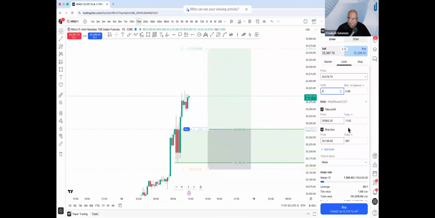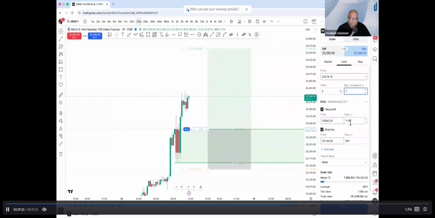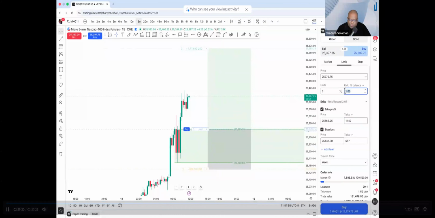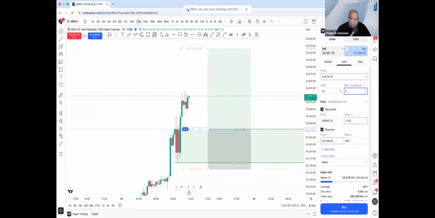Does everyone see that? I can also go risk by percentage. I say I want to risk 1% of my account. You can type in that 1% there, right? If I want to risk one now, it's already close to that, so it's not going to make a difference. I can go 3% of my account. Now, when I go 3%, it shows 2,835, right?